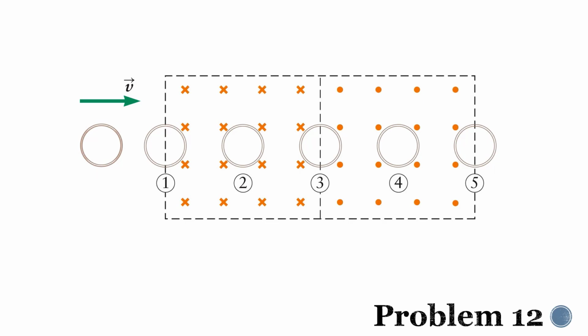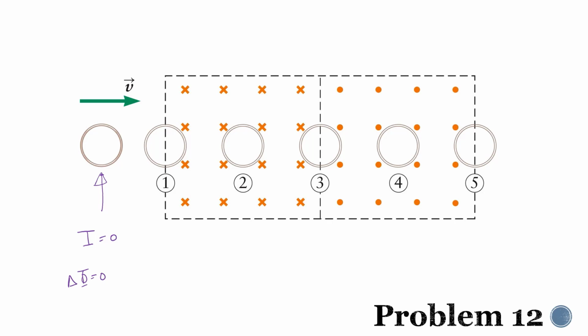So in this diagram, we have three regions. We have a region around the dotted box where there is no magnetic field. We've got a region on the left side where the magnetic field is directed into the screen, and we've got a region on the right side where the magnetic field is directed out of the screen. So we've got this conducting loop, and we want to take our conducting loop and we're going to move it. Anywhere we move it out here where there's no field, I get no current, because there is no change in the flux.